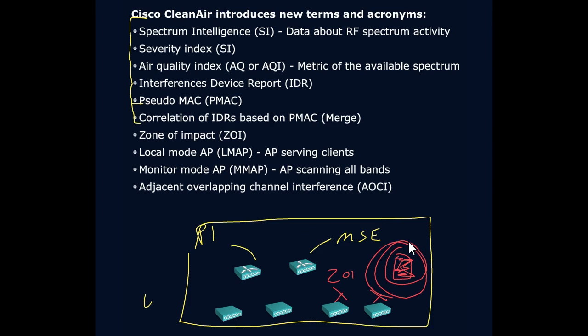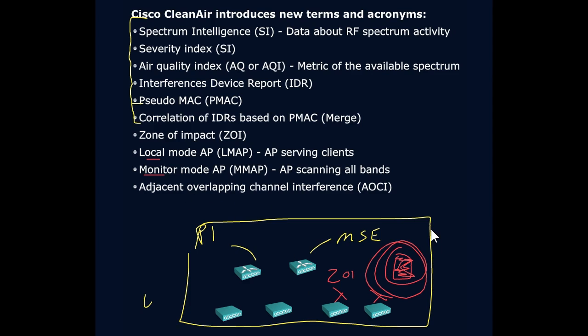Our access points themselves can run in a couple of different modes. They can run in local mode or monitor mode. A local mode access point is just an access point, serving clients, acting like an access point should do. But what it will do is send its information about CleanAir to its wireless LAN controller. So that's cool. If it supports the CleanAir technology or CleanAir Express, then it can send that information up and that can be managed.